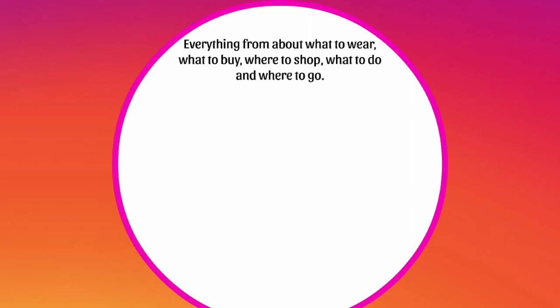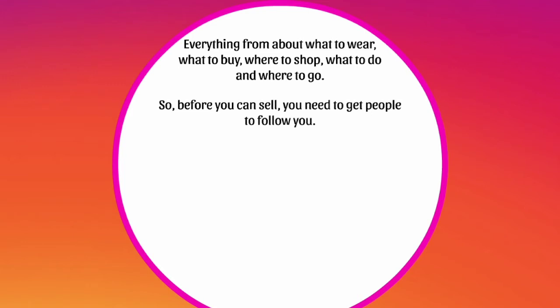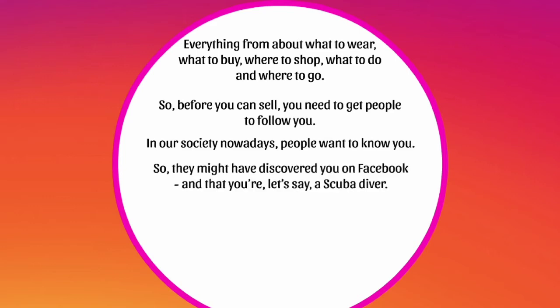It's a lifestyle mentality. Society has changed so drastically that back in the day, you could just say, go buy this, and they would go buy that. They would take your word for it. But now they want to see that you're genuine, that you're a real person that they can actually deal with. So before you can sell, they need to get to know you, and you need to get people to follow you, of course, right? So you need to build a following before you can actually sell. Like I said, in our society nowadays, people want to know you. They have discovered you on Facebook, and they want to hear all about your life, your drama, everything. So now you've got to pick and choose what you post.